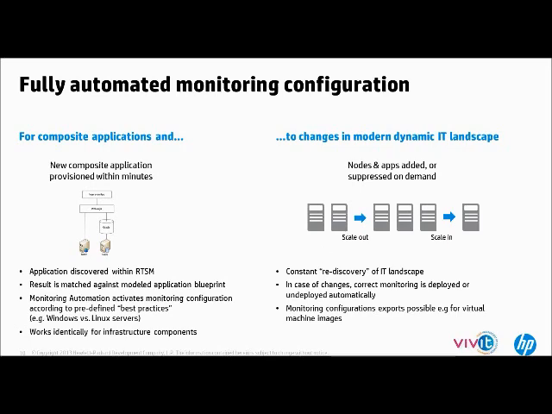And if there is a change, if for example the system scales out, an increase in the number of servers happens, it will automatically extend the monitoring to the next set of servers that got introduced to the service. And if some application moves out, it will automatically remove the monitoring. And this is a huge operational saving for the IT monitoring team today, because they don't have to really worry whether each and every server is being monitored with the right policy.